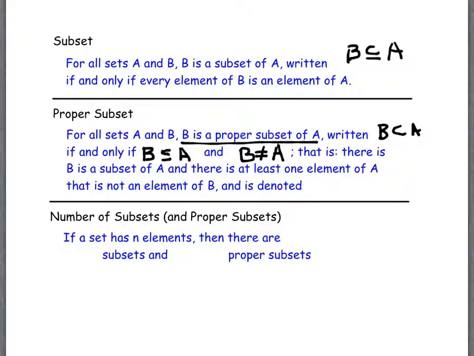So what this notation here means is that B is a subset of A and they're not the same. Because you see, technically, a set is a subset of itself, because all it takes to be a subset is every item in one set being contained in the other. So my husband and I, we've talked about this example before about my family being a set. If I were to describe my family and my husband were to describe his immediate family, they'd actually be exactly the same. Okay? So we could talk about my family being a subset of Jeff's family. We could talk about Jeff's family being a subset of my family. Because technically all it takes to be a subset is that every person in my family is in his family. And that's true.